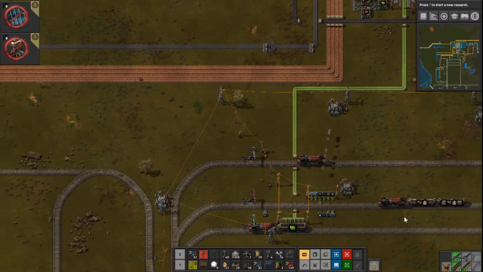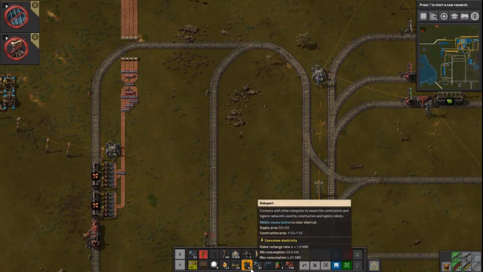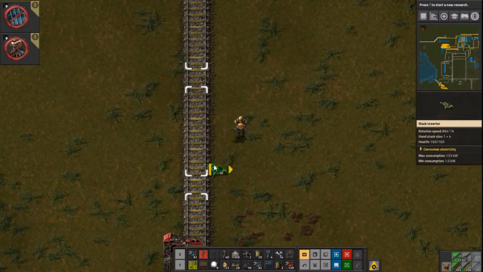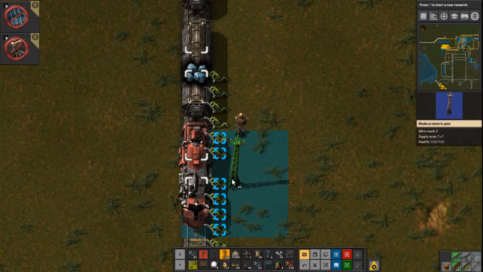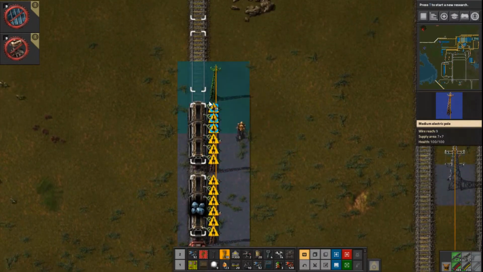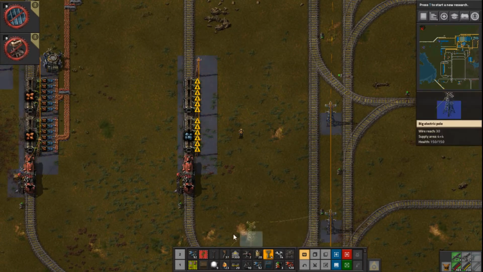But let's get the iron ore train. I bet it already came through once. Dropped off everything that needed to drop off and left. So, there we go. Oh, here's our iron ore train. There we go. I gotta connect you up to power.